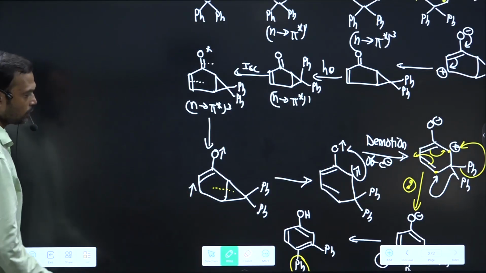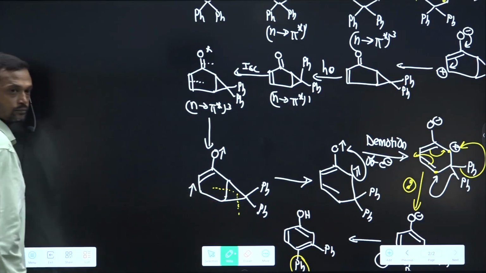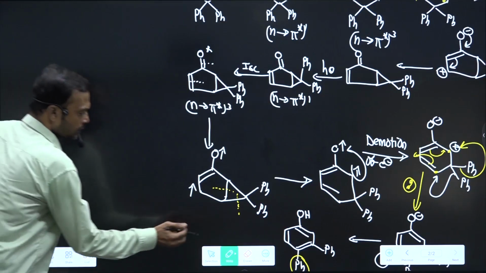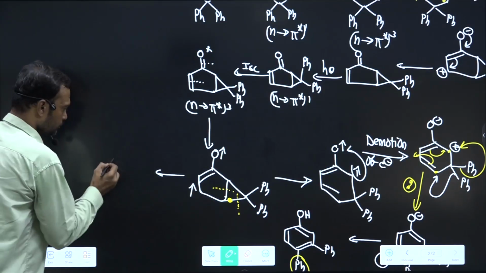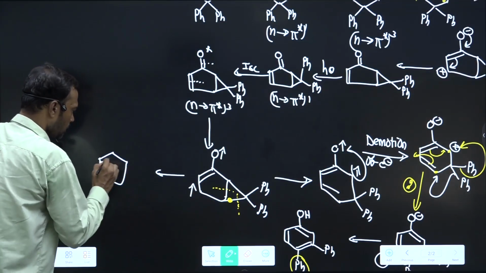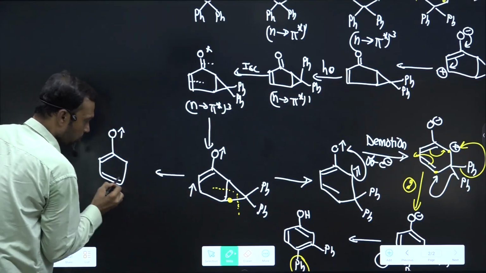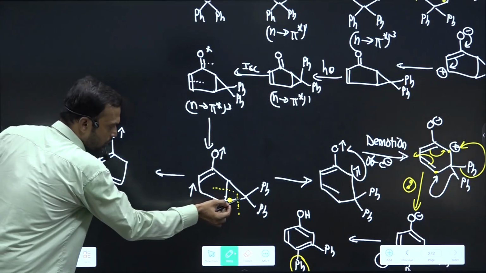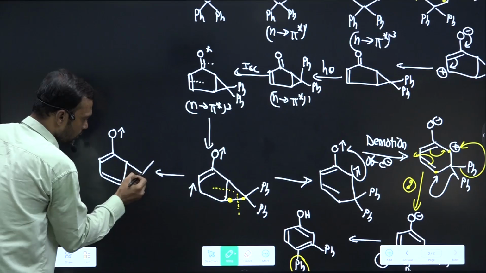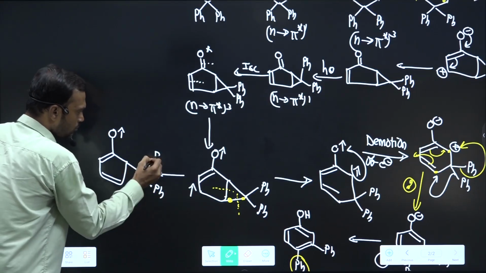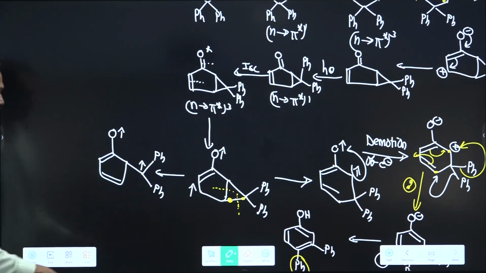So after getting this, what happens? See, I don't want to cleave this side. If cleavage takes place this side, then what happens? This radical combines together and forms, what do you expect? See, double bond, and here it is clockwise. This radical, double bond. Now, is there any bond between this carbon and this carbon? No bond. So can I write a single bond here? And what is present? Ph. Now spin of electron is this, right? Now go for demotion of electron.